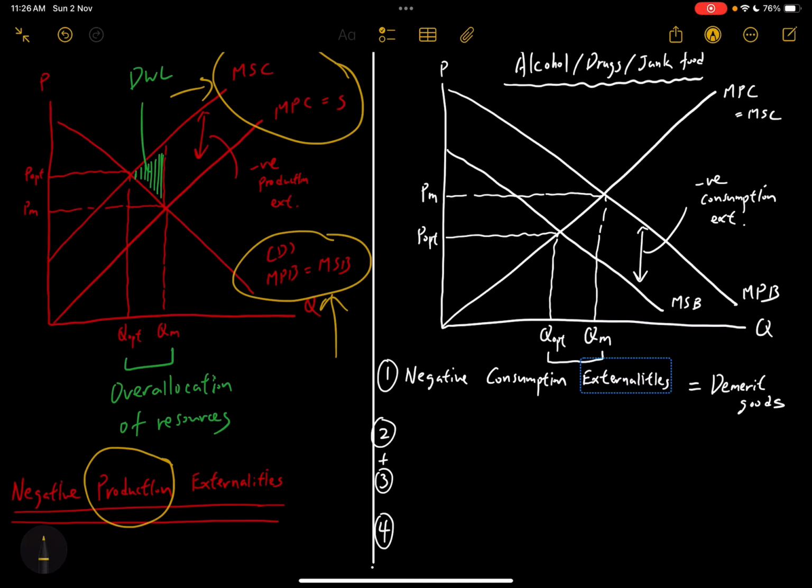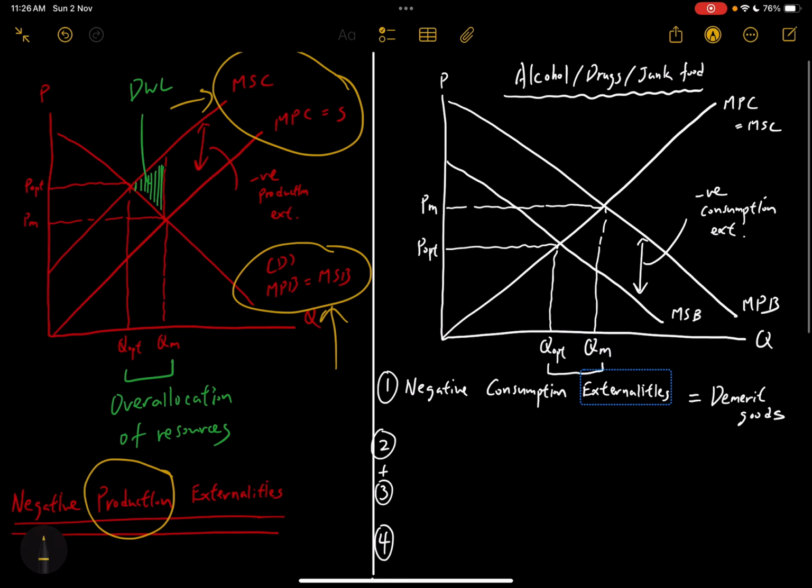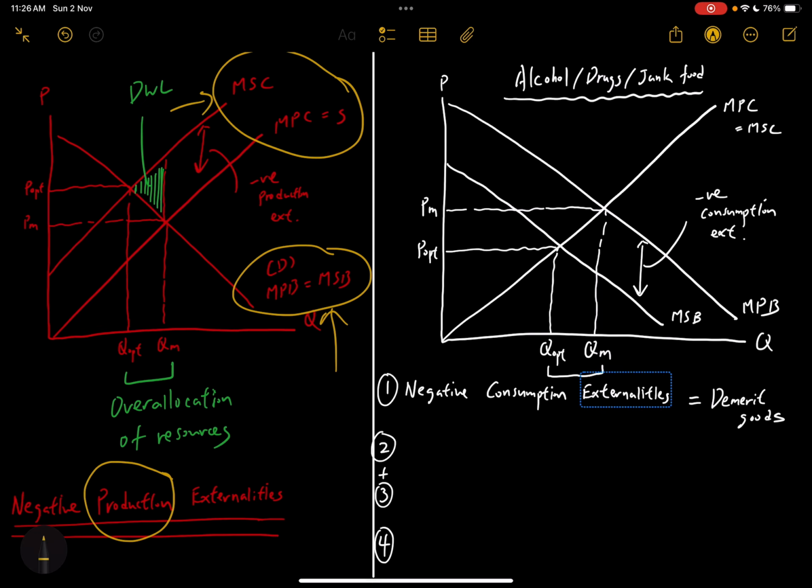So basically, we're trying to talk about another externalities, but this time it's still negative, but more from the consumption. So what does it mean here? Here you should be able to see a few very quick examples. When someone is consuming something, sometimes you can call that demerit goods. So just a quick thing right here.